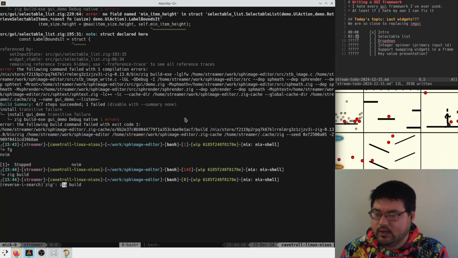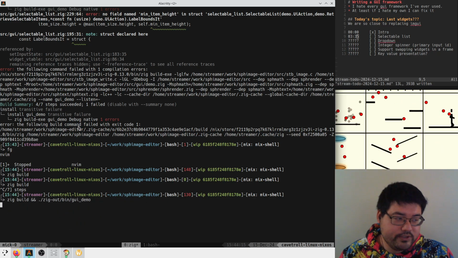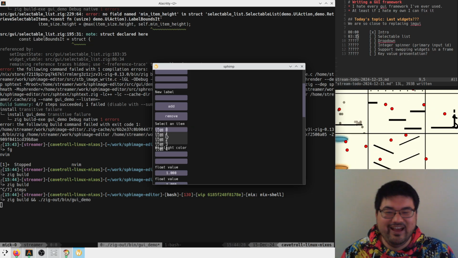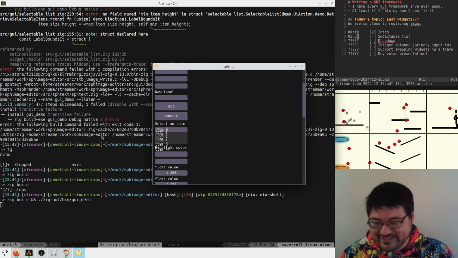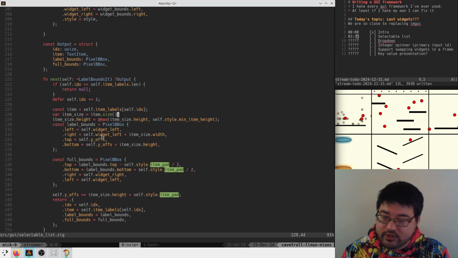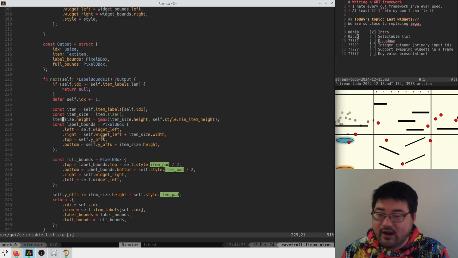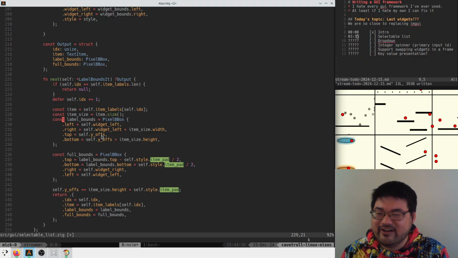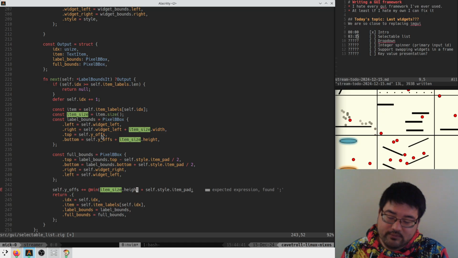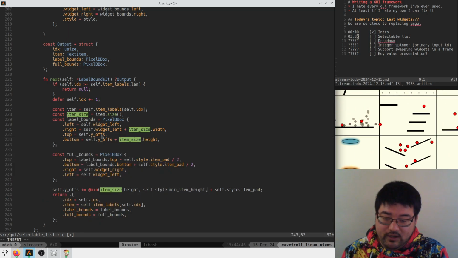So that should fix the case where we add items of 0 size. That's not good at all. So we should be applying that min height not to the text, but to the bounds. That's kind of funny. So let's think about this a little more. The y offset should be incrementing by the minimum of the item size height and the min item height here.